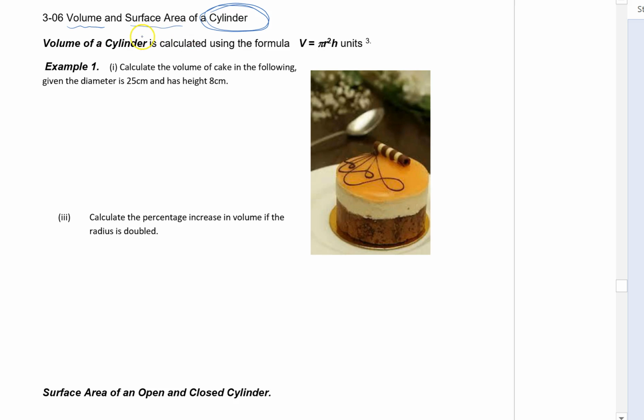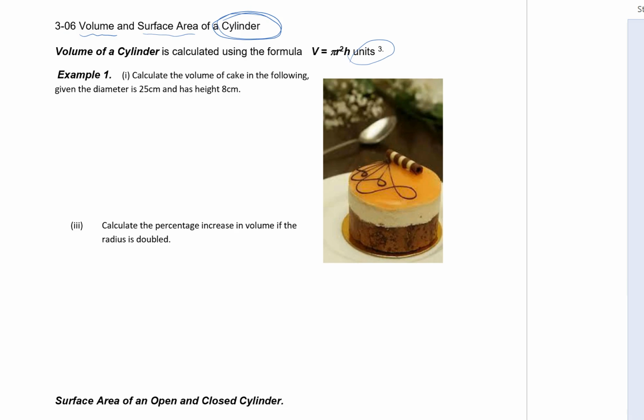Now, most of you will have come across these concepts before, and again, I encourage you to work through this exercise having your formula sheet beside you and seeing which formulas are there and the ones that you have to learn. The volume of a cylinder is calculated using the formula pi r squared h, and volume is always measured in units cubed. I'll go through these examples with you and hope you'll be able to get started straight on the questions out of this exercise.